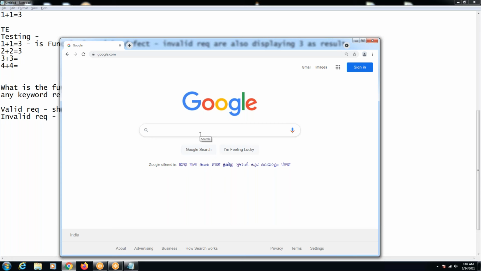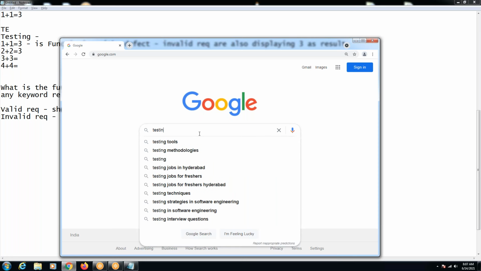Or say I typed a letter or a keyword, like testing. Consider this word is not there in Google's database. At that time, what will be the response of the Google search page? It will be like, we haven't found the word you're looking for.